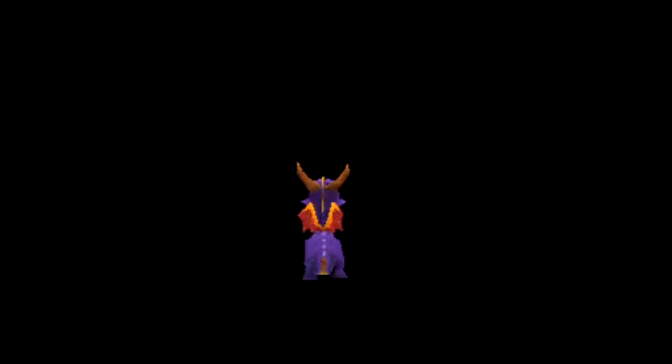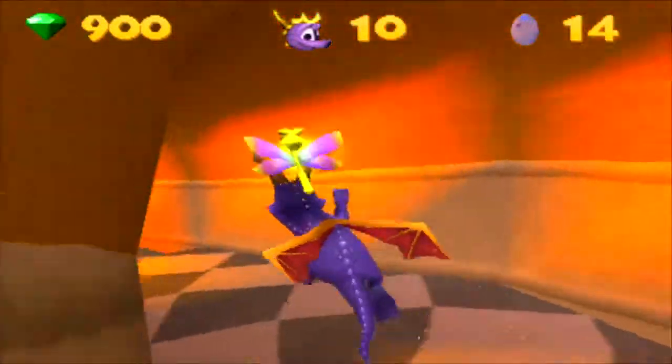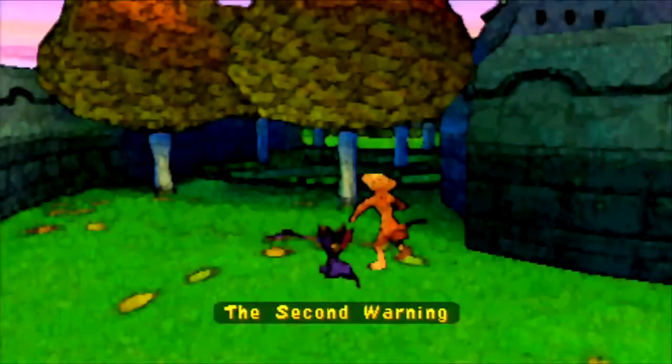Okay, so that does it for Sunny Villa. Sweet. So level complete, 2 skill points. Awesome, awesome, awesome. And we get a little cutscene for completing 2 levels.